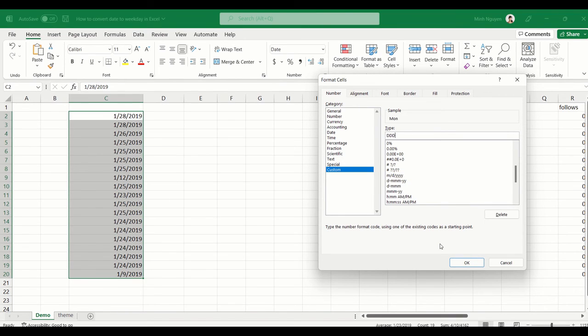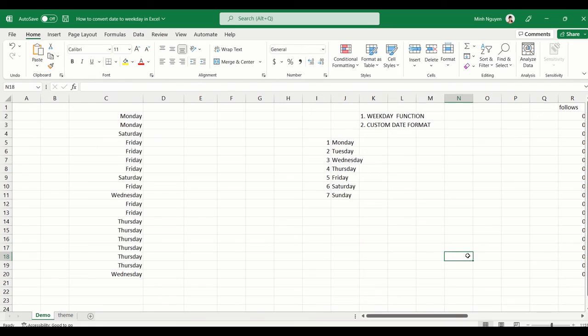If you type DDD 3 times, it will return the short day name, like Mon, Tue. If you want Excel to return the full name, then just type DDDD 4 times. So for example, DDDD here will return Monday, Tuesday, Wednesday, and Thursday. Click OK. And our job is done.